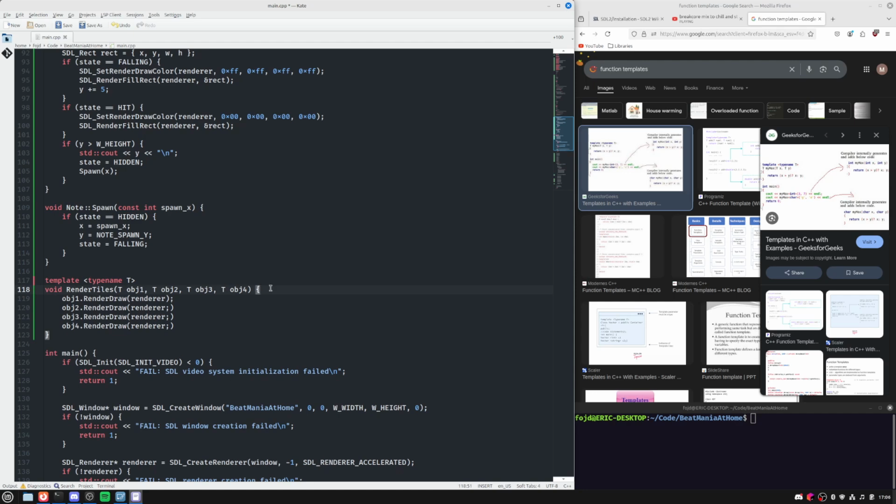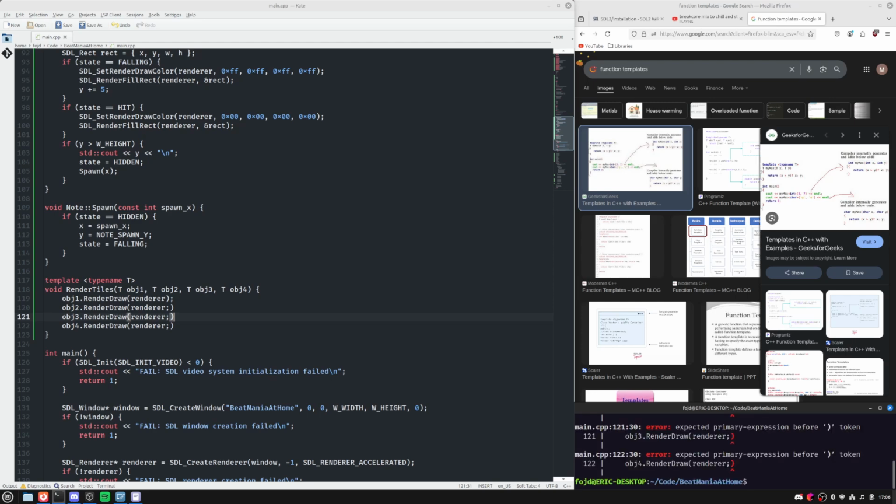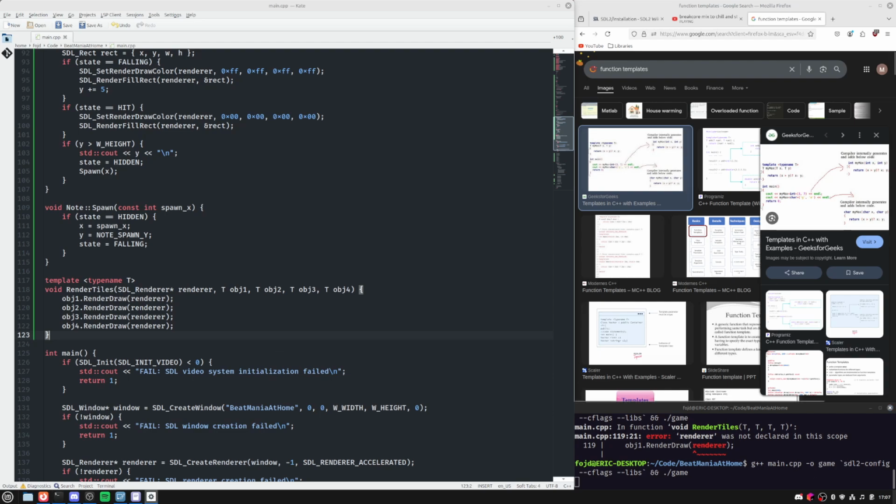You know what? For now, let's just do this. I know that the code is not really safe right now, but oh, well, that's a little bit awkward. Okay. Okay, so SDL renderer. Right, so it does compile.